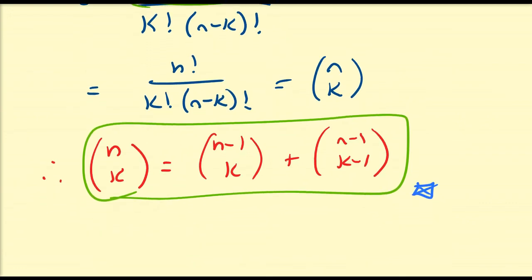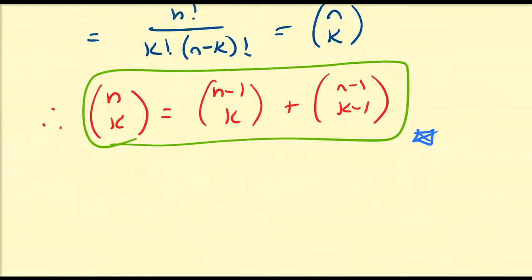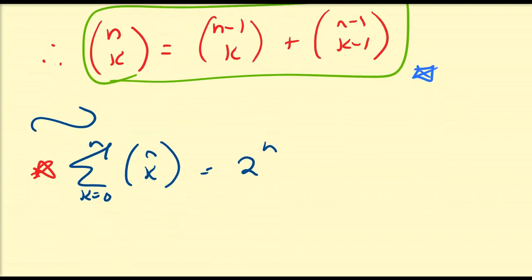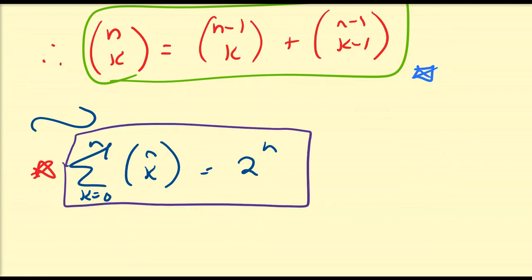Also remember there is another property that we briefly discussed in the factorial video, and that is the sum from k equals 0 to n of the binomial coefficients. This is going to be equal to 2 to the power of n. Now, we're not going to prove this here. If you want to try on your own, feel free to do so. But we're going to come back to this theorem later and prove it using another common method of proof.